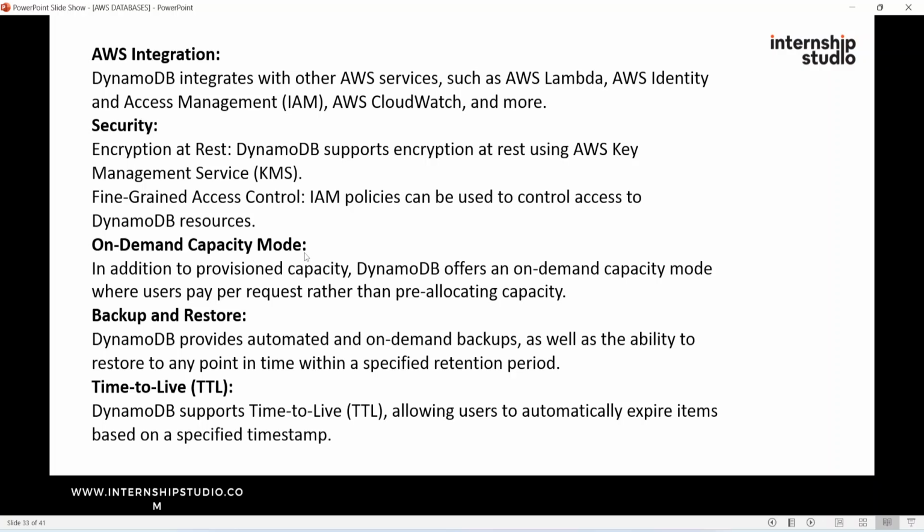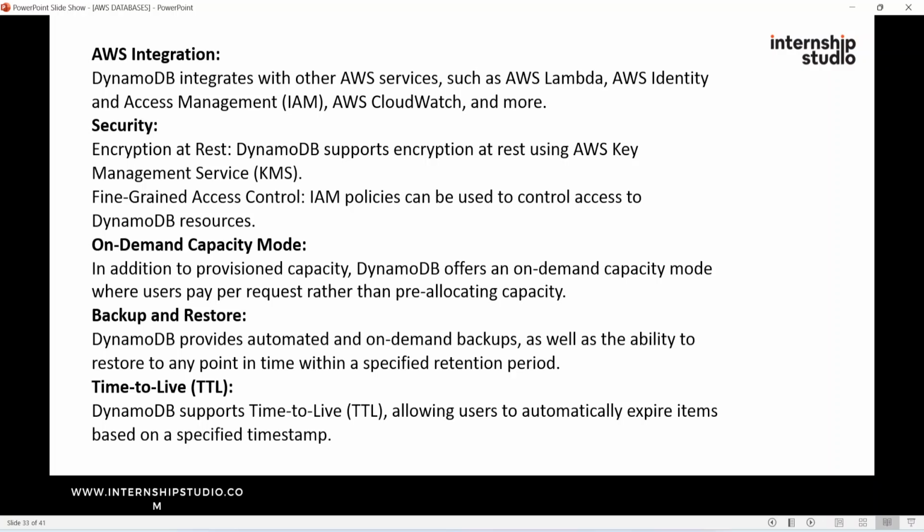Also it has an on-demand capacity mode. In addition to provisioned capacity, DynamoDB offers an on-demand capacity mode, where users pay per request rather than pre-allotting capacity. Next we have backup and restore. In case any unforeseen circumstances happen, we have automated and on-demand backups as well as the ability to restore at any point in time.